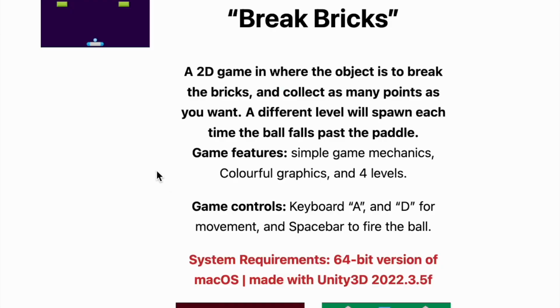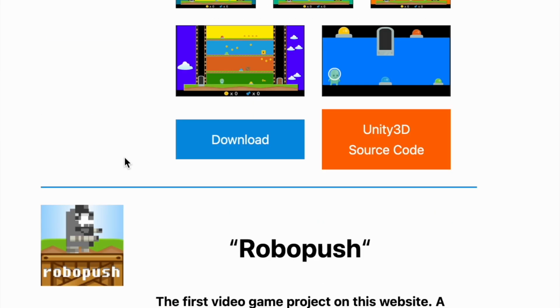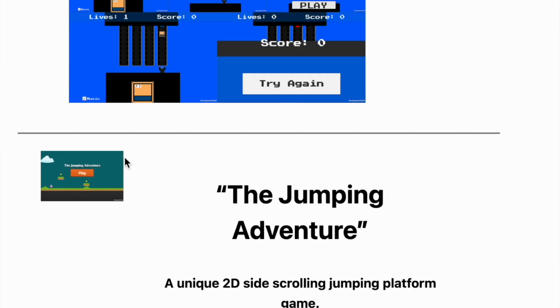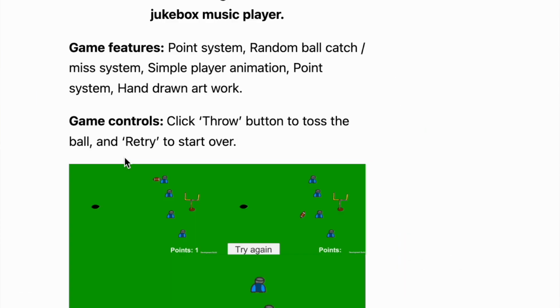So as far as project counts go, I probably have at least over 8 projects I've finished and completed, and a graveyard of prototypes, that's for sure.